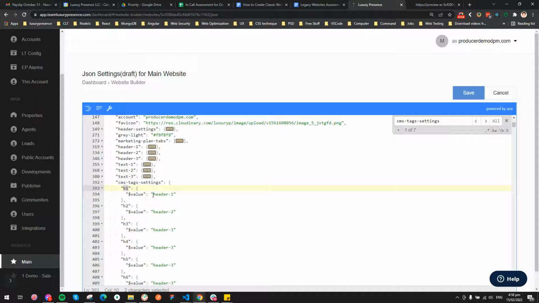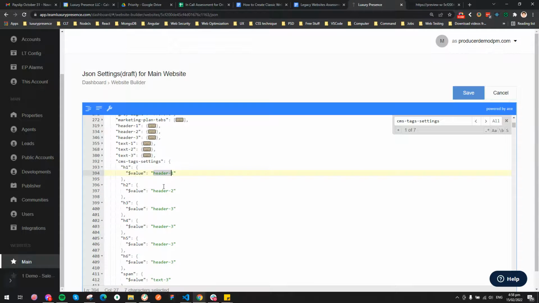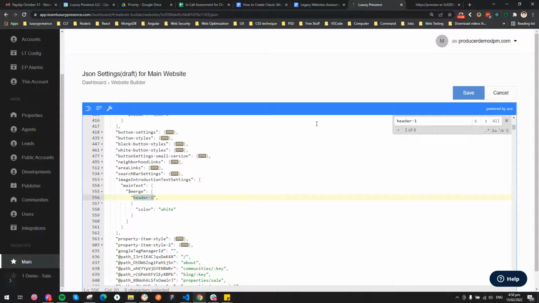Again, this one is using another value. This is another variable. We have the header one, and so on. Again, we know that that is a global variable if we can see the $ sign value. So let me prove this. We can just copy this one and search the instance of this.